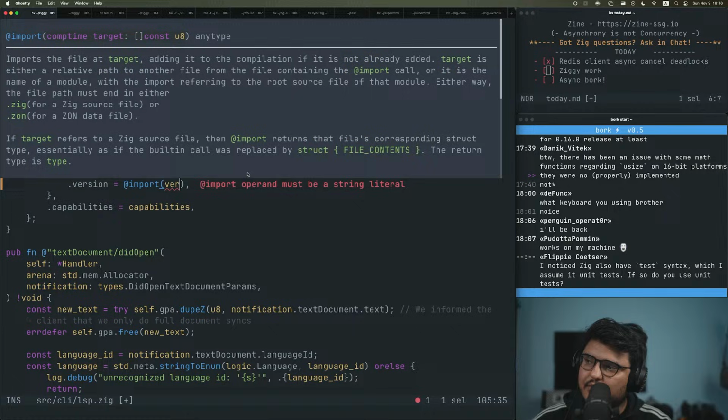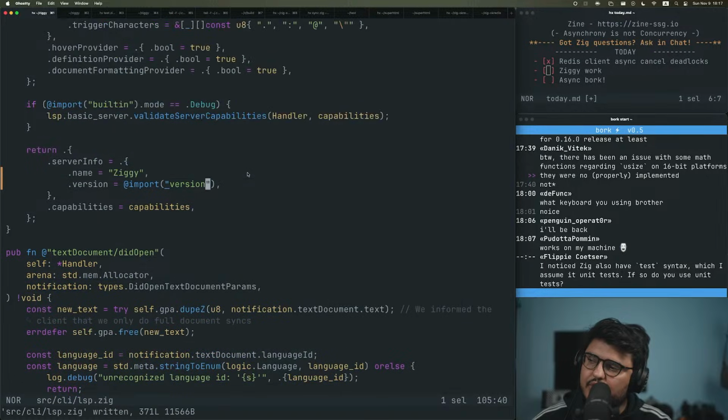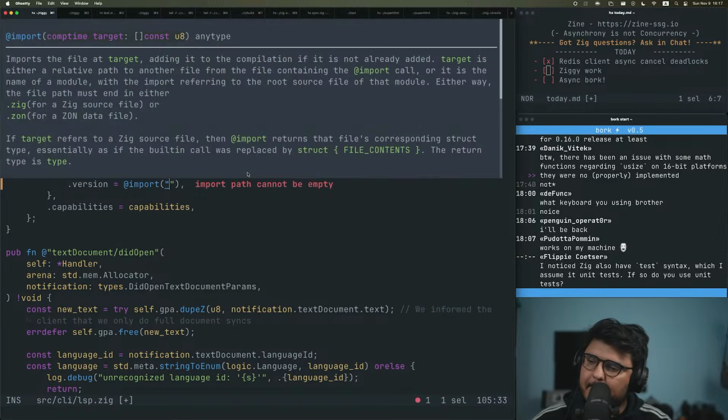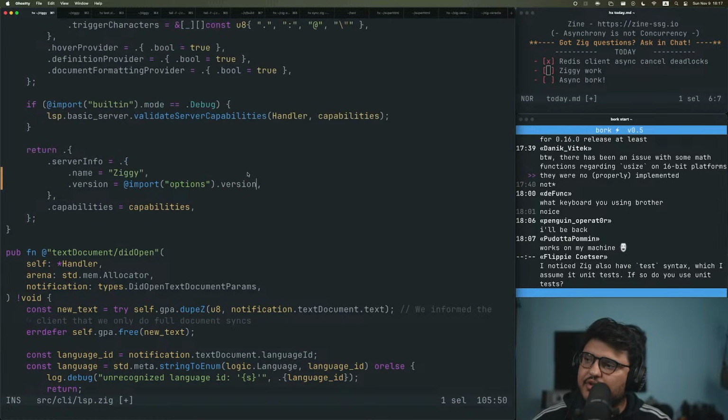How do we do this? Can we do it like this? Just add import version. No, we would kind of like to import. I guess, is there options.version?